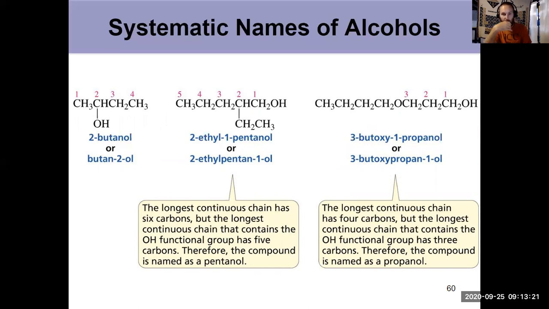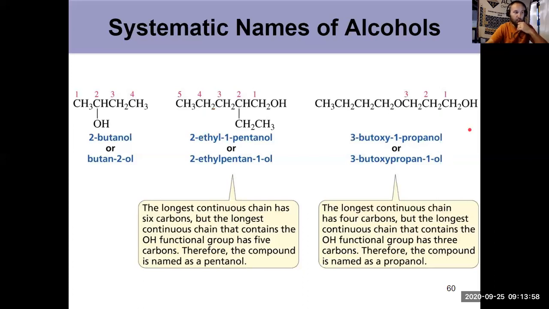Keeping in mind, one of our earlier rules is that we needed the largest continuous chain that had the most substituents if we had a tie. But now, if I have a functional group, which alcohol is considered a functional group, anything that controls the suffix, we need to identify the longest continuous carbon chain that contains the functional group itself, which is a key thing to have in your notes. That doesn't change anything for these first 2 examples, but look at this one over here on the right.